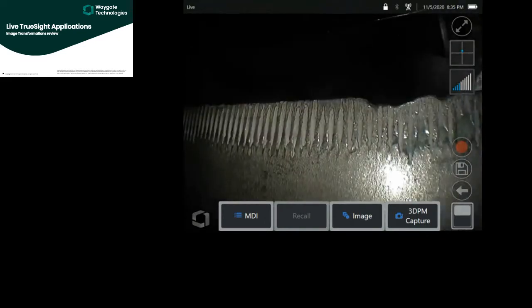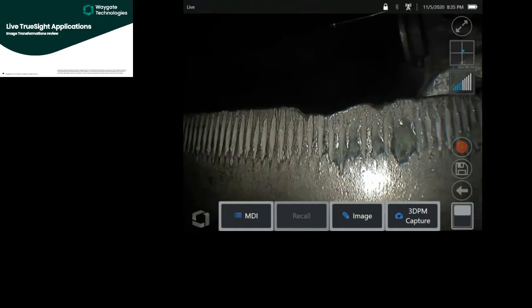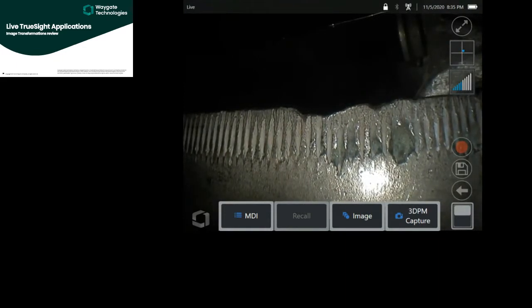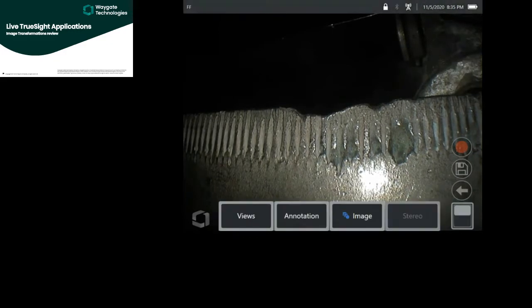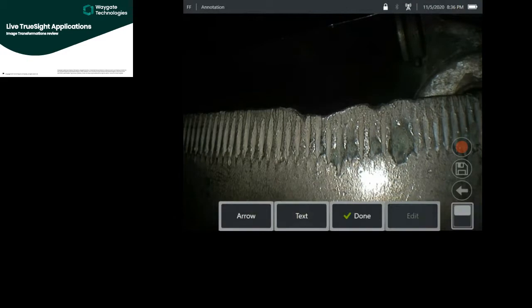That's one situation. The other situation is, and let me get this erosion. You can see multiple pieces of erosion. And if you're not sure what I'm calling erosion, I'm going to touch the screen. I'm going to touch annotation. I'm going to touch arrow. And I'm going to put my finger on the pointer of the arrow and move it around the screen.